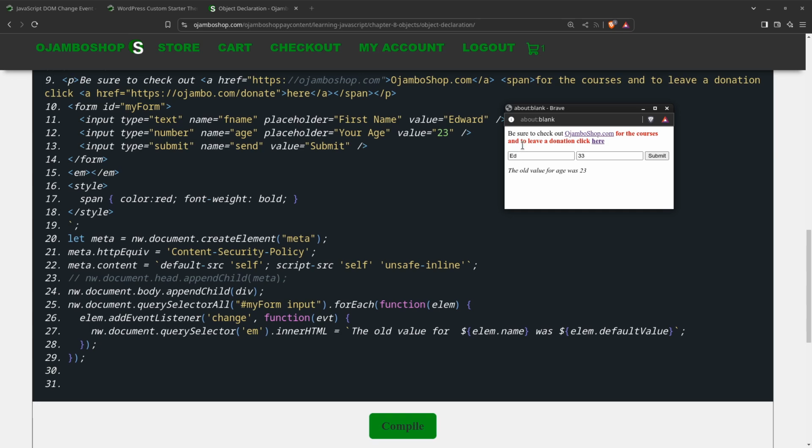For an input box, it has to be a form, because that's the only place that change events occur. For example, you see this word, this is just a paragraph. If I would change this, I don't know how you change it, I guess I would have to use JavaScript, then the change would not occur on the P tag, the paragraph tag.